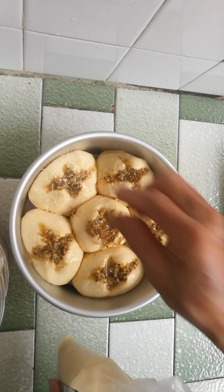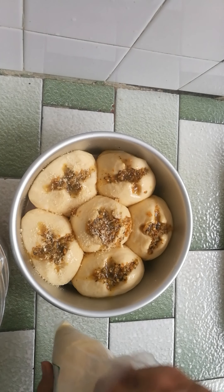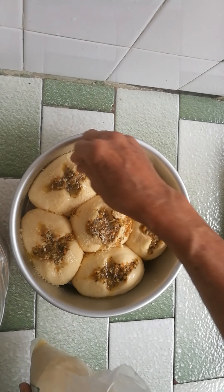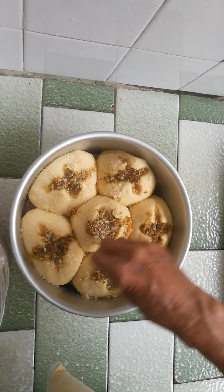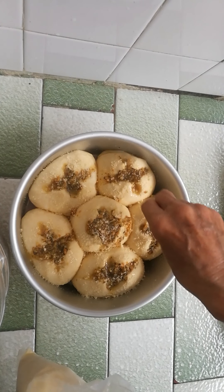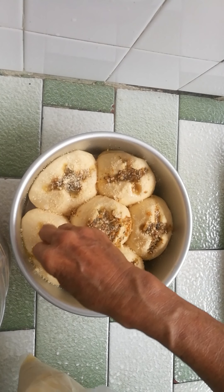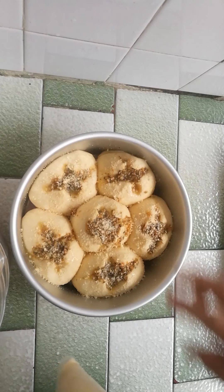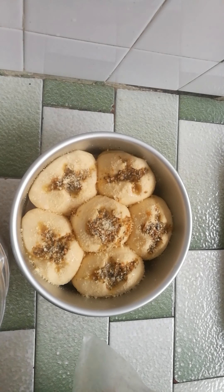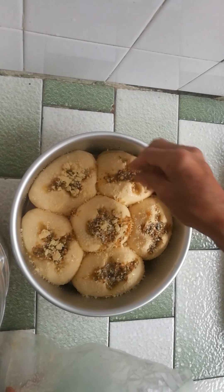It will be like garlic bread — I did show how to make garlic bread in a previous video, as a side dish with spaghetti bolognese. The Parmesan will turn golden in color when baked, making the top beautiful. Then I'm going to put cheddar cheese on top — it will melt and give a cheesy taste to the bread, just like having pizza.